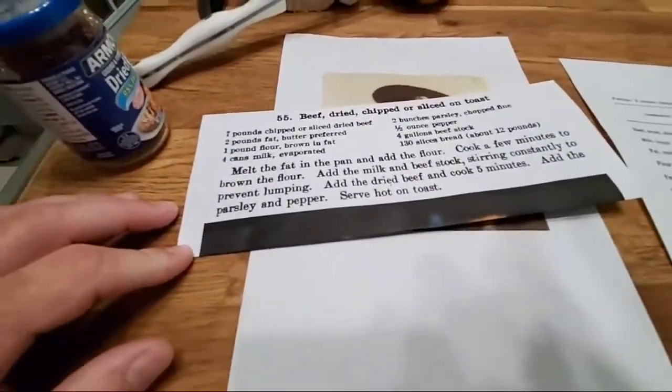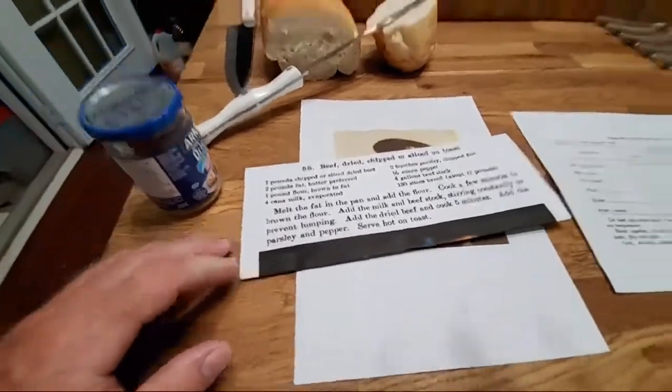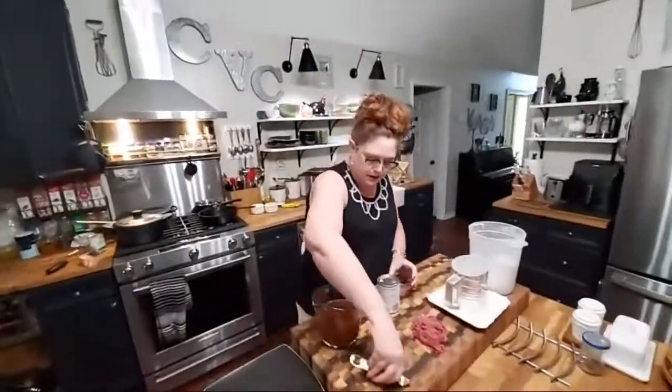Of course, this is to feed like 60 men or something like that. And of course, they use dried beef because they could store that and ship that.